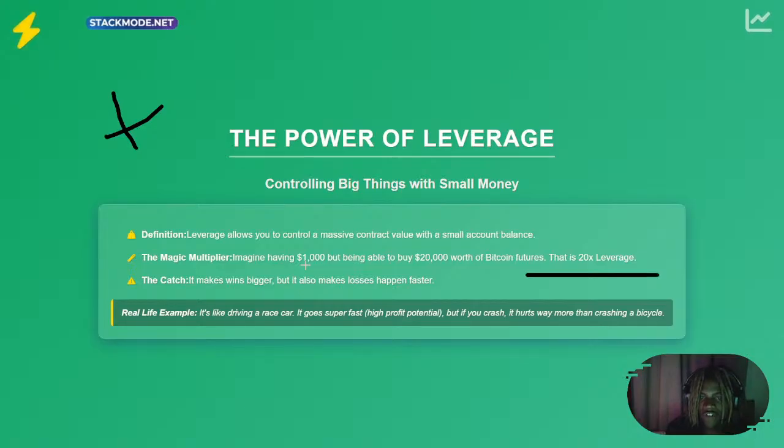So with futures, yes, you can turn $50 into $10,000, whether you're trading crypto futures, normal futures, or whatever. But you can also quickly lose that $10,000 by making the wrong decisions. Leverage gives you a lot of power to turn up your account, but you can also turn it down just as quickly if you're not disciplined.